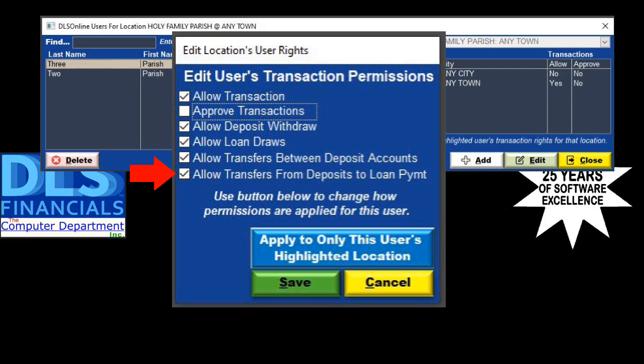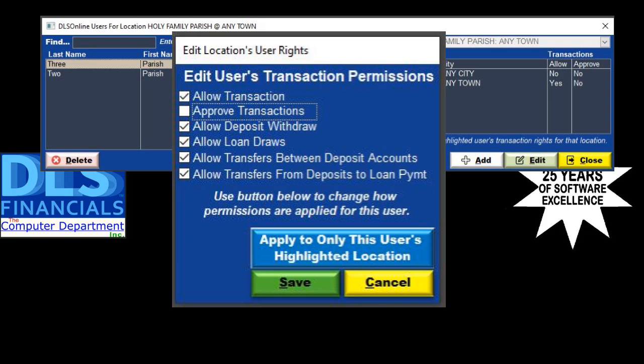Just like the transfer to a deposit account, you can allow a user to access the form to withdraw funds from a deposit account into a loan account as a payment. Depending on the loan type, the process will make the withdrawal from the deposit principal to the loan interest required payment before the remainder is paid to principal.